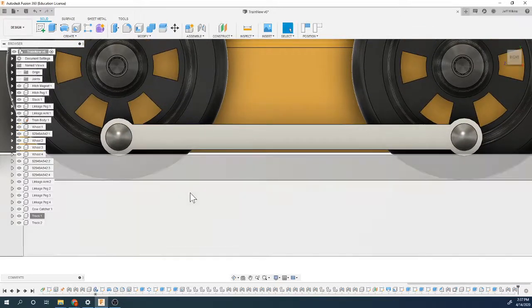So there's a couple of ways that we could fix that. One is we could just change the diameter of the linkage arm right there, that circle. Probably not ideal to change that just because you don't want to make that too thin. Secondly, we could make the groove instead of a quarter inch deep, we could make it an eighth inch deep, and then that would fit just fine.